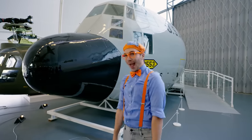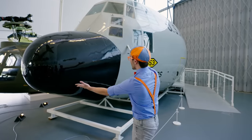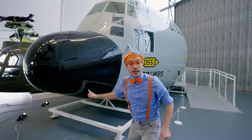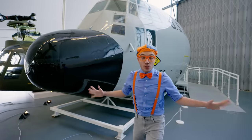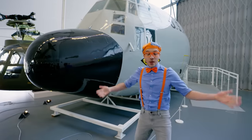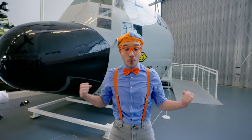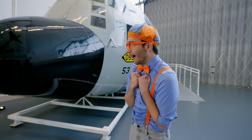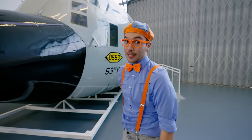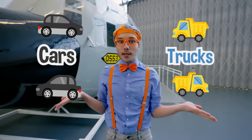Ooh. Yeah, and this one has a really big nose. Look, it's the color black. Hercules planes are so cool because they're so big. They're so big that they can even transport and carry people and vehicles. Whoa, that's really big. This plane can carry cars and trucks.